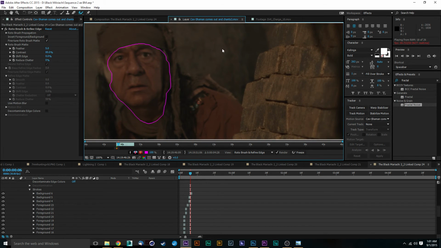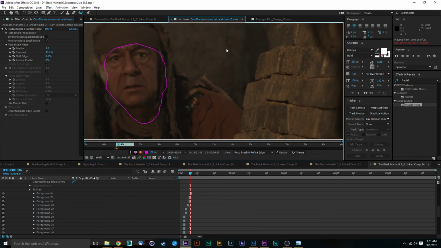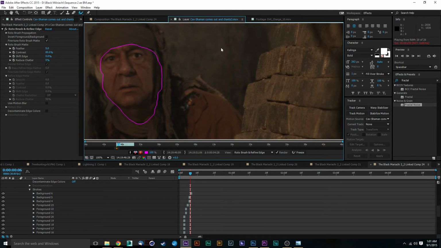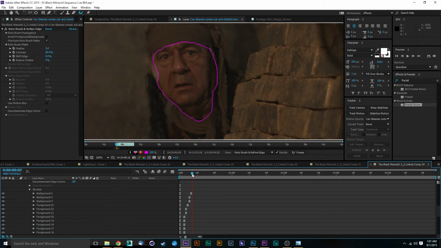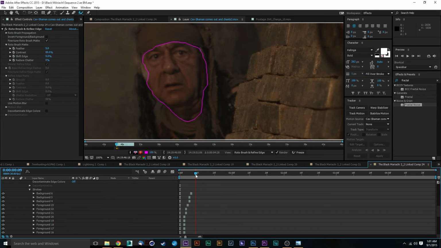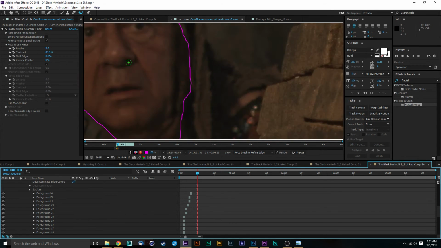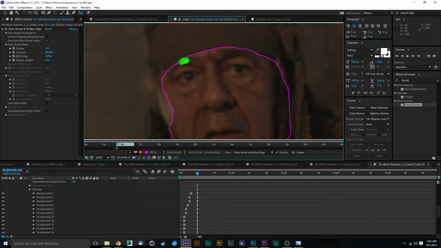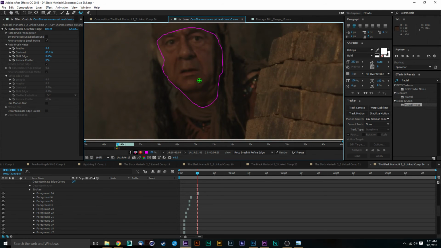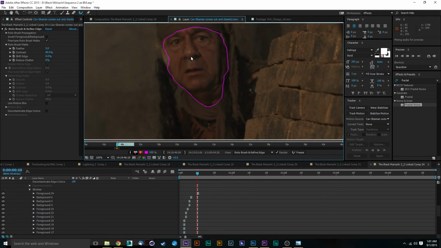All right, this is going to be the fun, tedious process of, oh crap. And that's what happens when you don't pay attention. Dude moves his head. We roto out something we're not supposed to, or stop rotoing stuff we need to. All right, and move forward.